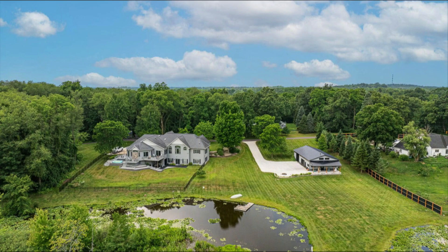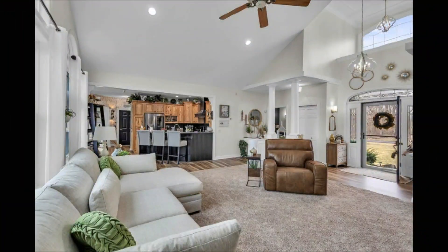New concrete drive with built-in fire pit leads to a 30-by-70-foot heated pole barn with office and loft, new metal roof, doors, concrete, and a 10-by-32 covered porch where you can relax and enjoy all the views. Enter the home through a foyer that overlooks the great room with gas fireplace, newly updated bathrooms, new main floor laundry.